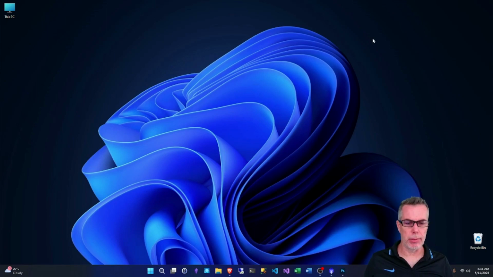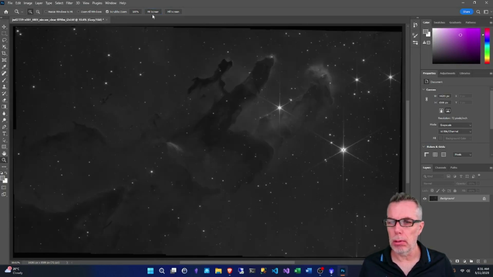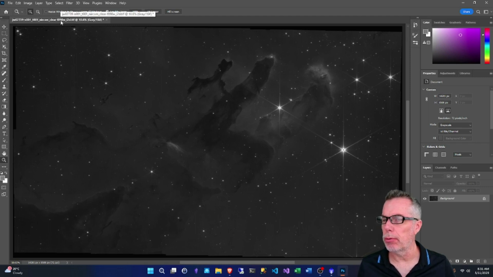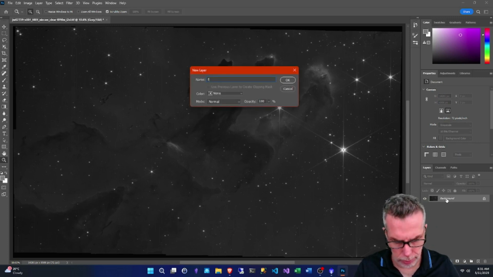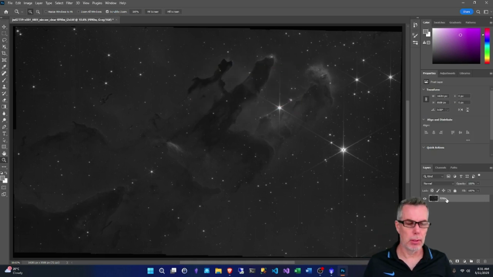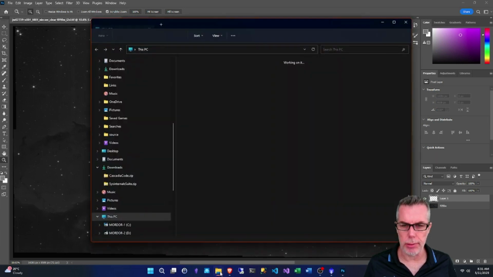So let's just minimize this app and go to our Photoshop. Now, I already opened the reference image, so that's our 090 file. Already opened it here in the background layer. We might change the name again. F090W, just to make sure that this is all the way at the bottom. So we'll add another layer on top. We'll go through the same exercise as before.